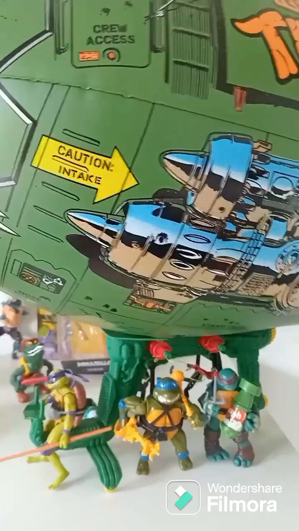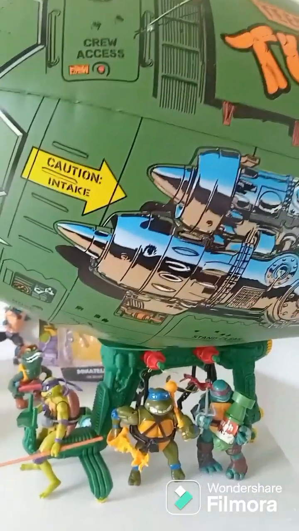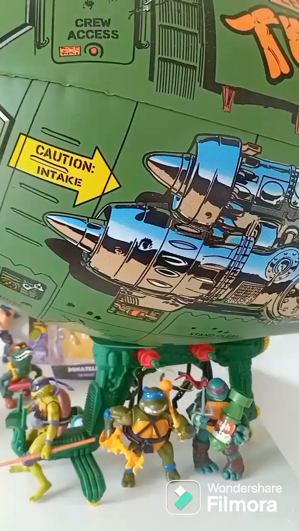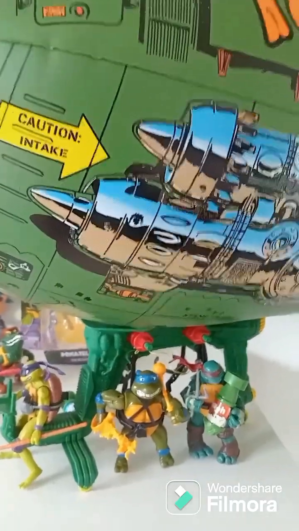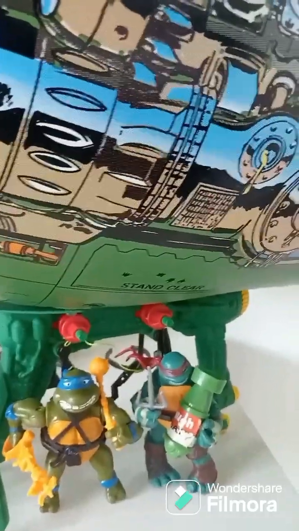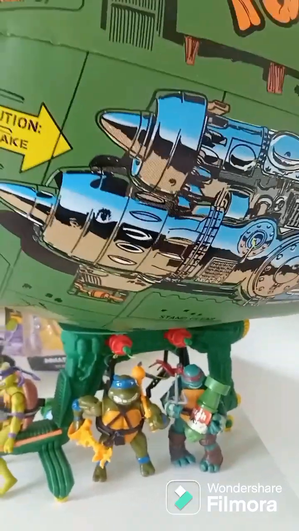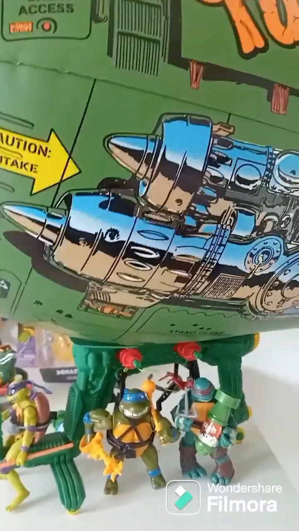So I got a re-release of the turtle blimp that has some downgrades, but there are box art variations of the vintage turtle blimp that show the turtle characters holding the bombs, even though they can be dropped from the blimp by pressing a button on the vintage blimp.